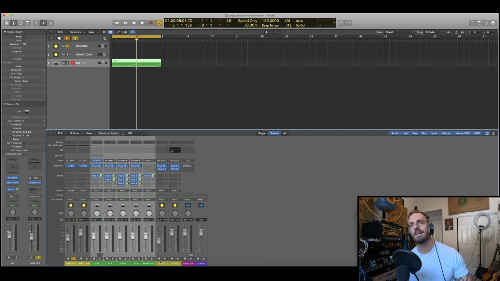I just add a little compression with SSL, a little bit of routing with the parallel compression, set up my reverbs, fake a room, stuff like that. But I feel this is a much better starting point if I was mixing this with drums and bass and guitars and all that stuff.